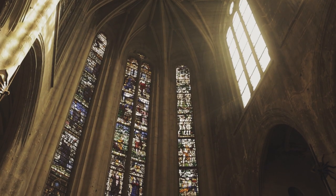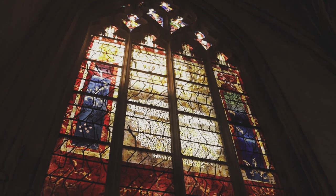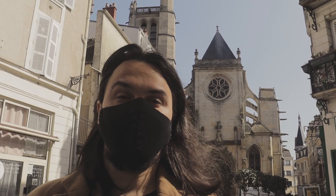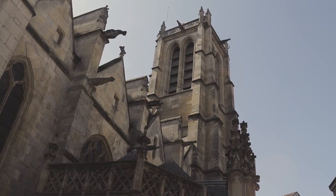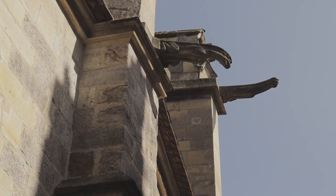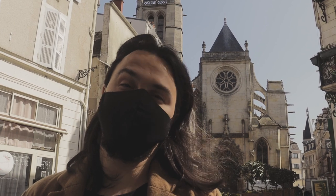He was sent to this area of France in the 6th century, and he was Christianizing this area of the country. This quartier is considered to be one of the oldest quartiers. Actually, it is the oldest quartier of Melun. We will later see the oldest street remaining in the city. Let's go and have a look.